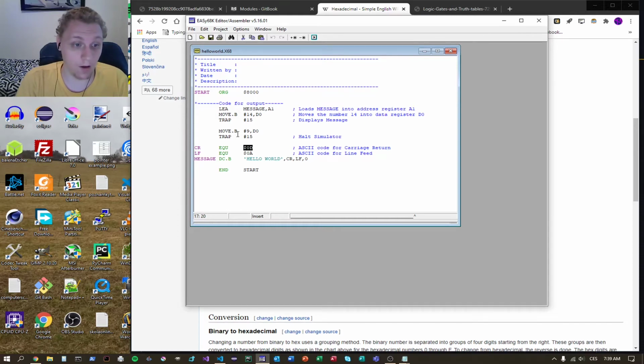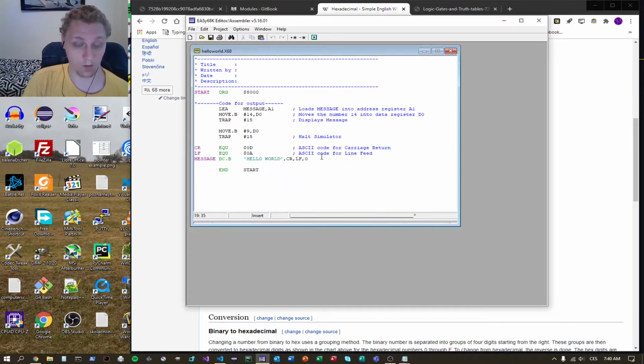And what we're doing here is moving the number 9 into the 0. We then have the message instruction right here, which says just hello world, then it calls the carriage return followed by the line feed, and the line feed is actually what feeds it the data inside, so that will actually enable us to see what's going on.